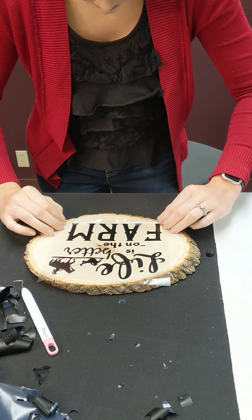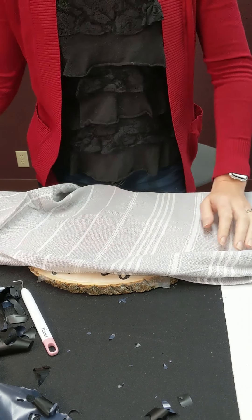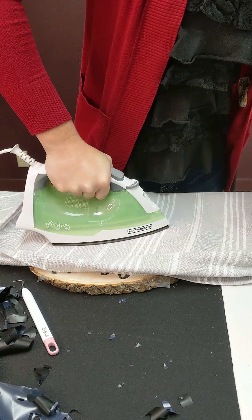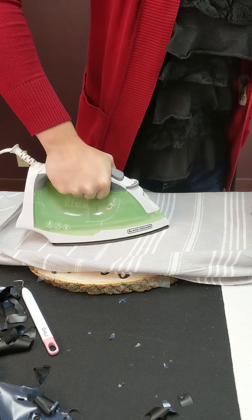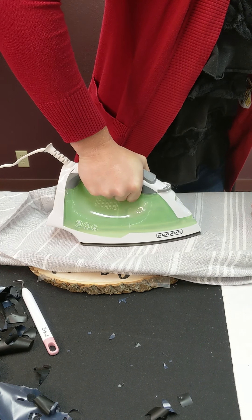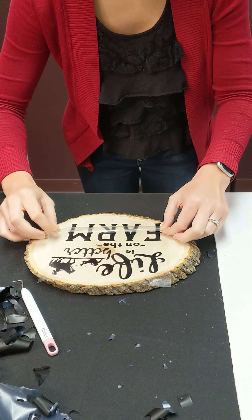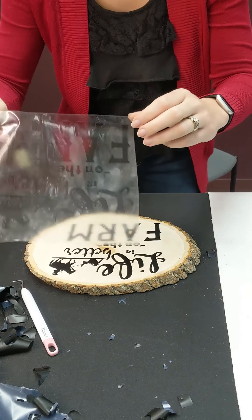I'm going to start from the bottom — my M's not quite stuck down yet. As you're working through your project, if you're going to take it to the fair, you can talk about what you're going to put in your goal sheet. Reminder that these wood discs have a very smooth surface, so talk about texture and how your iron-on vinyl is not going to stick to a non-smooth surface or a surface that already has stain or paint on it — it needs to be a clean, smooth surface. Also keep in mind balance: you're not going to place your design off to one side; you want it to be evenly balanced in proportion.